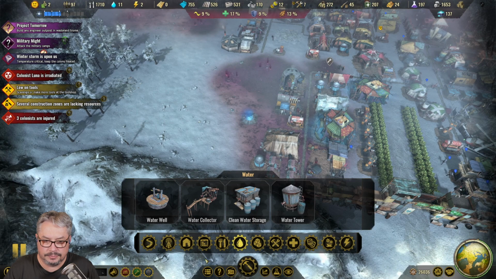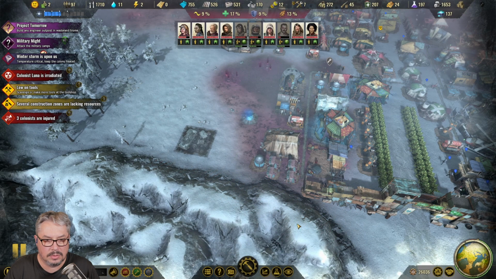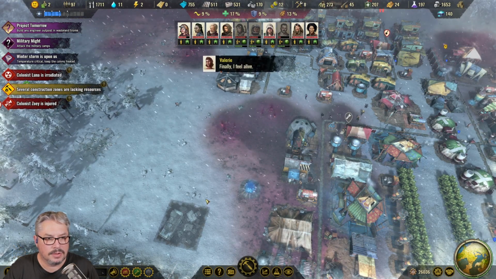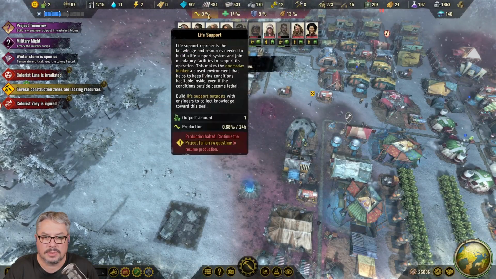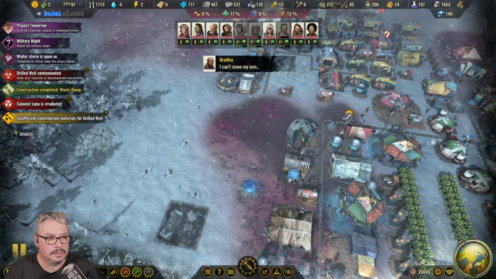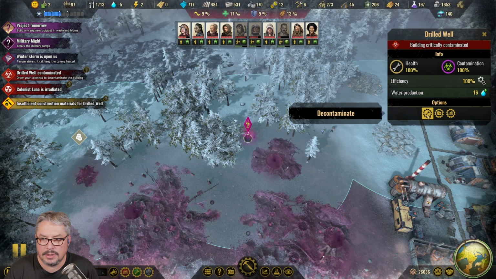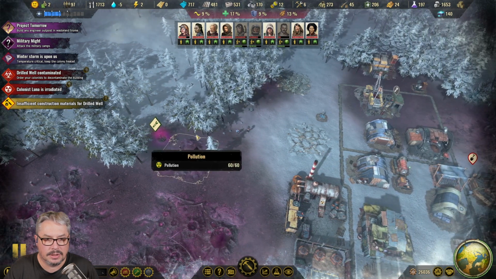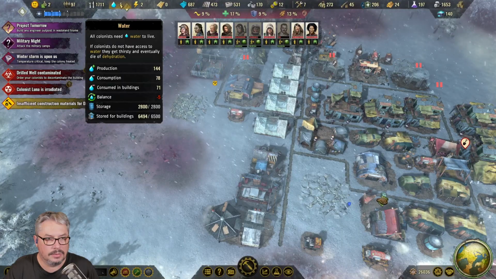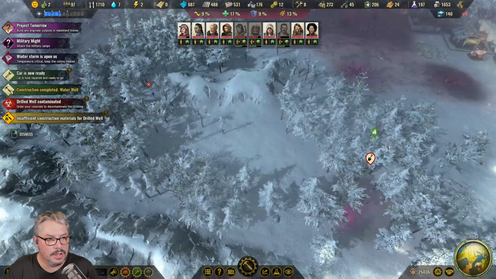Okay. That means we need to build an engineer depot, which we're going to do. Now, is this the one that we have to waste, or is the one where we can still gain something? Okay, so the waste dump is now built. Yeah, we're going to clean this up. Don't worry, we are going to clean it up soon enough. Okay, we're losing water now because of that contamination, but we will get that back on track. Don't you worry.